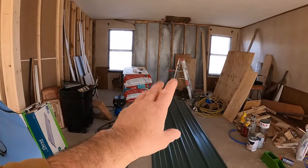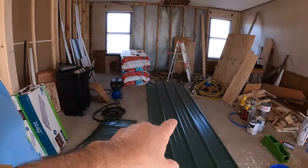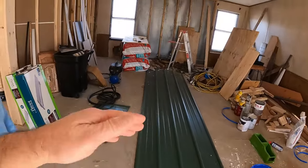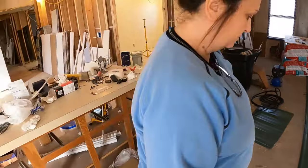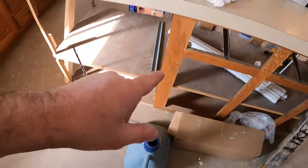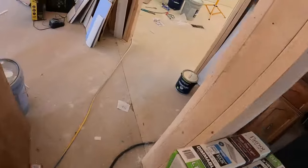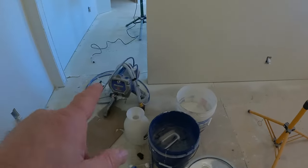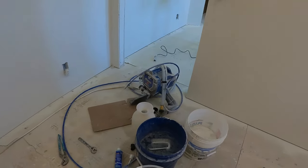Shame. And then we're going to clean on that, possibly insulate that wall, but this sheet metal is an extra sheet. It needs cut in three pieces because it's going to be over the basement door for an entrance. And then I've still got my spray equipment from when I splattered the walls. That needs to be cleaned up. And also, this is cleaned up, but it needs to be put up. And I might try to clean the paint sprayer a little bit more.